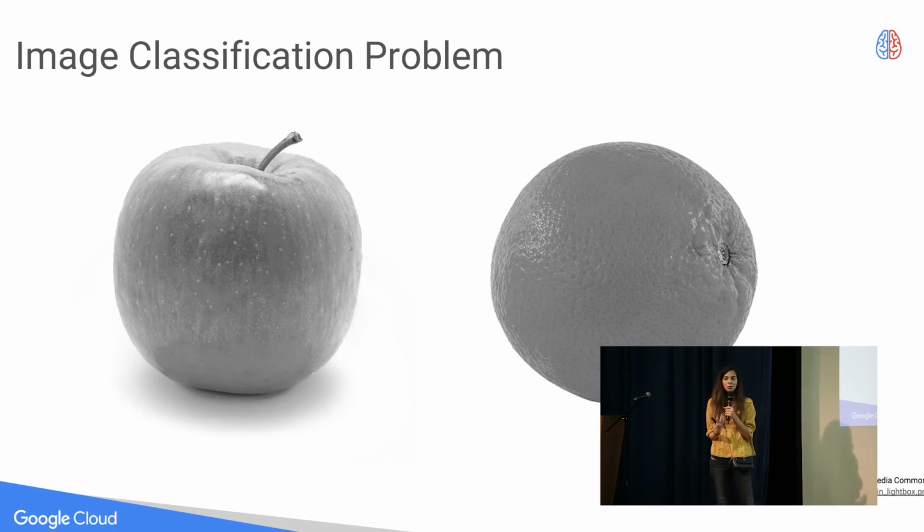So how will you be able to solve this problem? It's really hard, and you will have to get huge and huge amounts of data, and then it might also not be able to predict this accurately. So this is where ML APIs come into place. This is where Google helps you to predict these two different types of fruits. So Google has huge and huge and huge amounts of information.